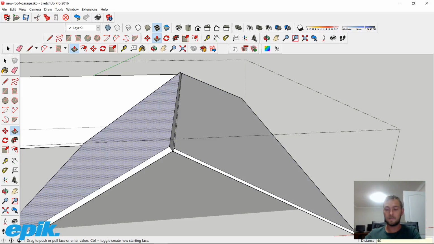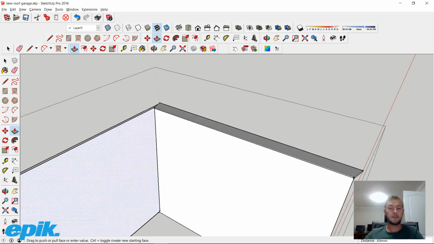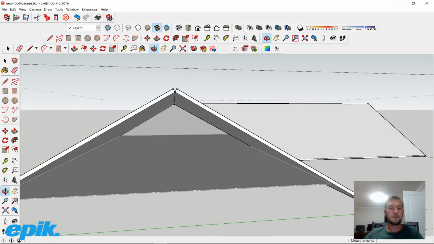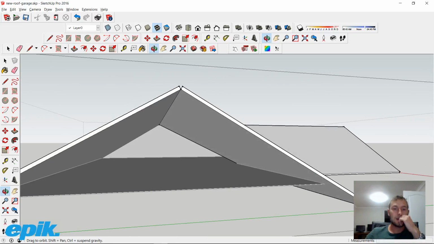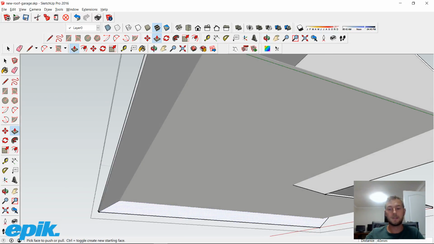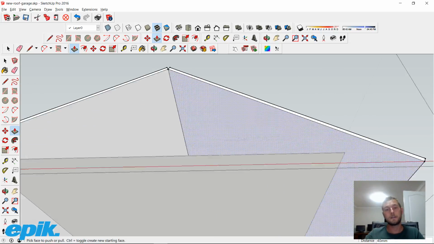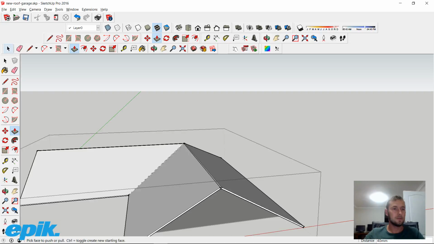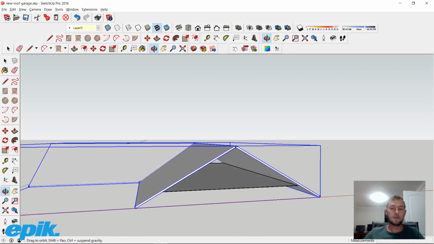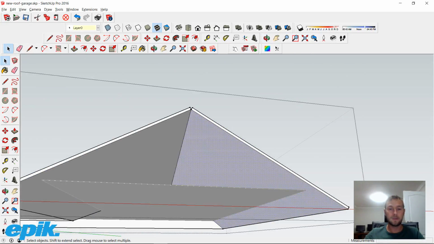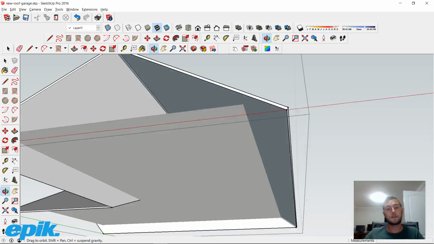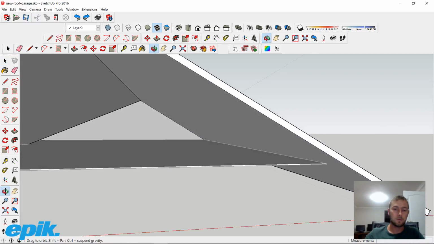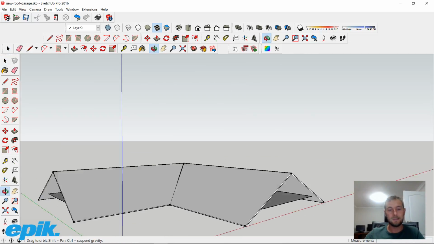Go, and another 40. We'll go around here, 40. Go around here, 40. Cool, now the roof has a bit of thickness. Just double check it. Sometimes SketchUp does some interesting things. Sorry about my phone going off, I'm a busy person. Great, it's got thickness. What you might find sometimes is that SketchUp doesn't add another face. I haven't quite worked out why SketchUp does this sometimes, but this time it seems to have worked fine. So we'll leave it at that.